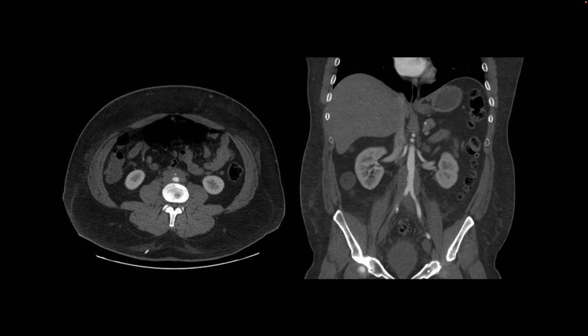Here's our next patient. We performed a CT of the abdomen and pelvis for abdominal pain. And here the finding is abnormal soft tissue density in the retroperitoneal space in the para-aortic region. So right here, best seen on the coronal image, and also seen right here on the axial image. Finding like this is consistent with retroperitoneal fibrosis.